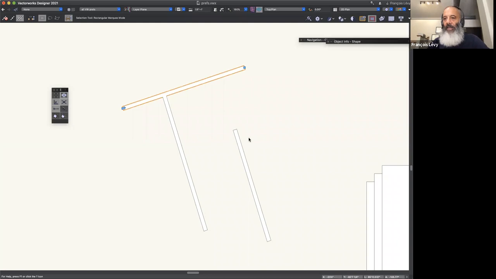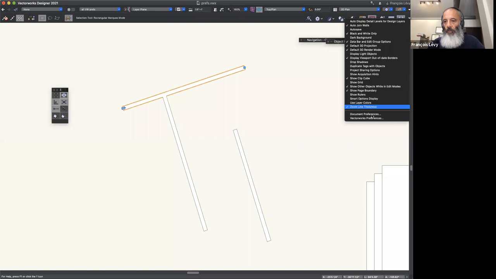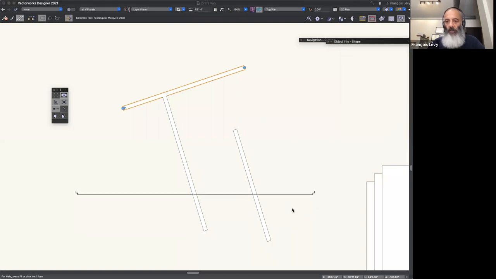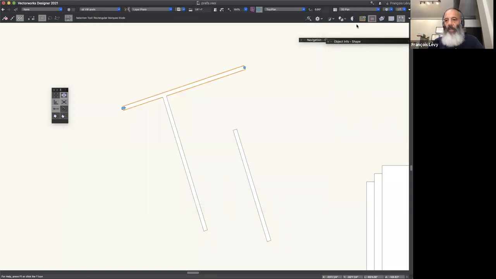And so now I can toggle that off and on at will without having to take the extra step of hitting Command, comma, going to my Vectorworks preferences, or going to the disclosure widget and going to my Vectorworks preferences, or going to Vectorworks and going to the Vectorworks preferences. And so, right, these all get me to the same place, different ways to get there. And so settings that I toggle off and on very frequently, for example, auto join walls, I really should have a little widget for that up there, and that'll be a big time saver. And also it'll be a little mnemonic for me.